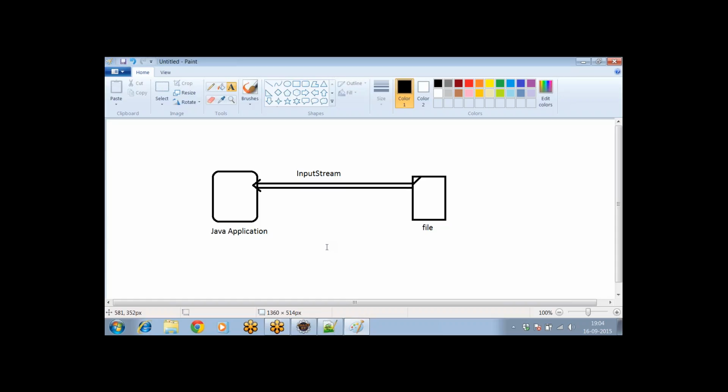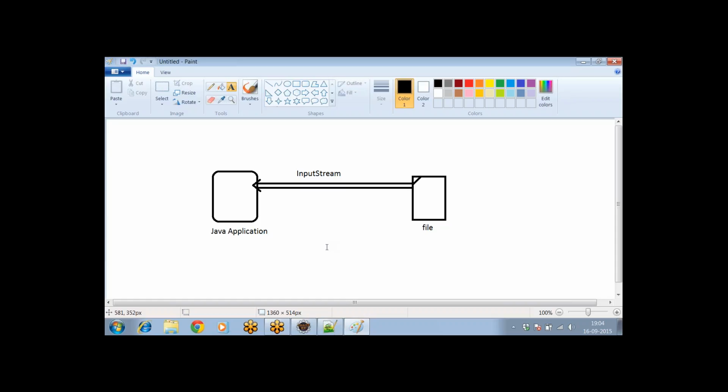The direction of the flow of the data is always with regard to the Java application itself. That is how it works.